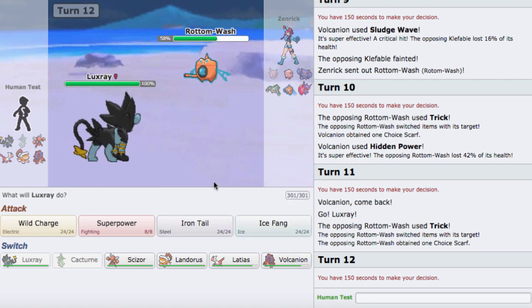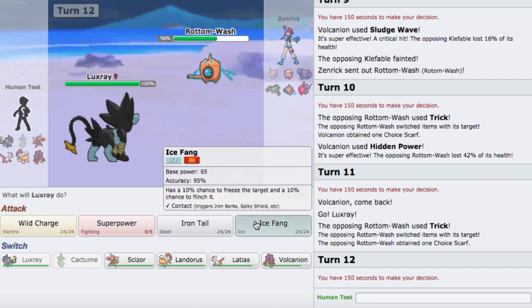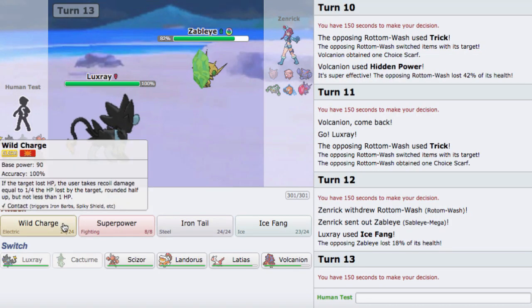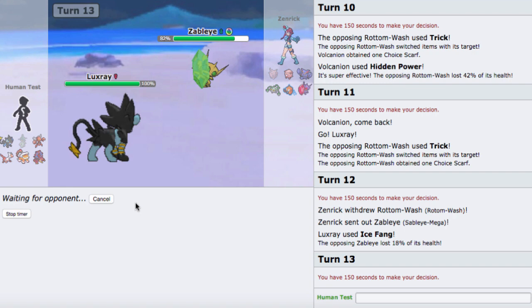Okay, he gave me a Choice Scarf. He took back a Choice Scarf. This is actually kind of working out a little bit. This thing without a Choice Scarf is great. Is really, really great. I'm going to go for the Ice Fang here as he goes Sableye. Okay, we have Guts. We have Guts, so we can stay in on this and Wild Charge here.